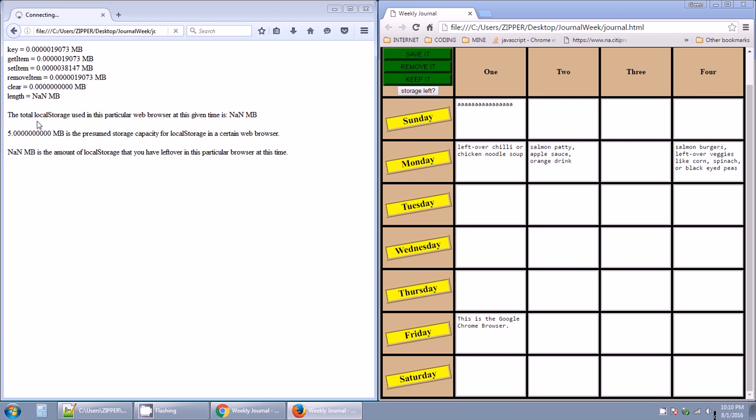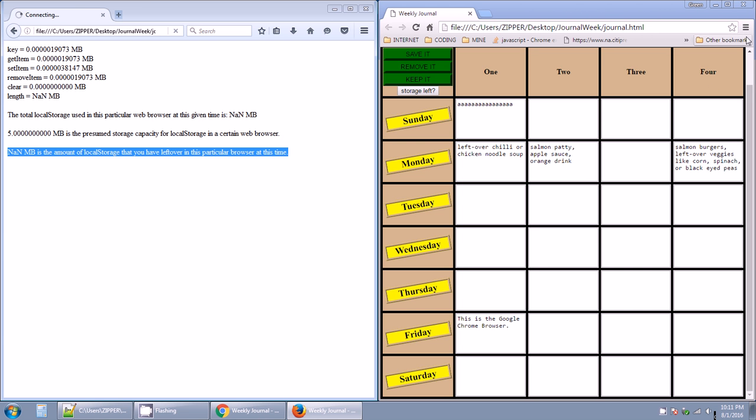Storage left. Oh, this changed things. Instead of getting that long list that I had, this now is only showing key, getItem, setItem, removeItem, clear, length, the three statements. It's still showing not a number, but it's not showing me all those keys for the key value pairs like it showed before. Let's do the set. Now this was Firefox, how that dealt with that.